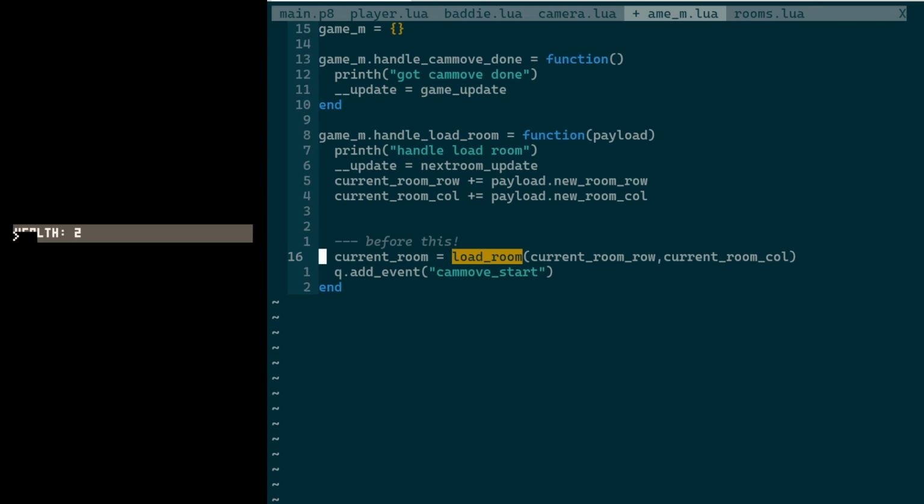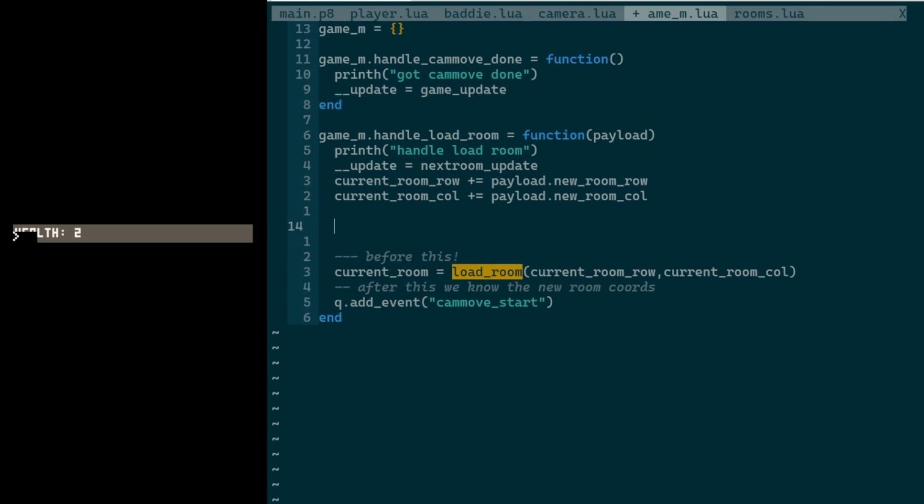And at this point, we know where the new room's coordinates are. So what we can do is store the upper left corner of the current room and compare that to the upper left corner of the next room to get our delta for the camera to move. Let me just sort that calculation out now.